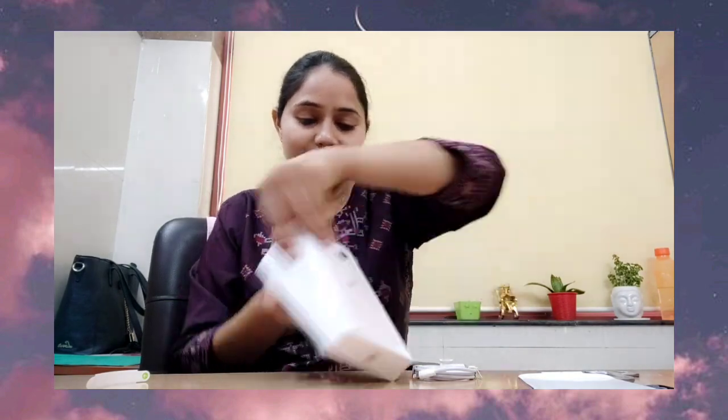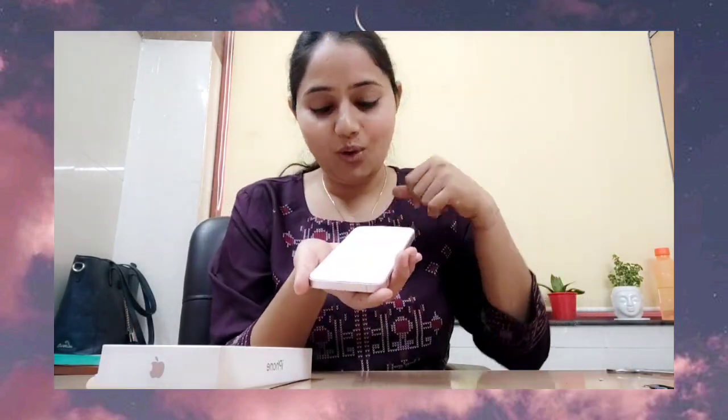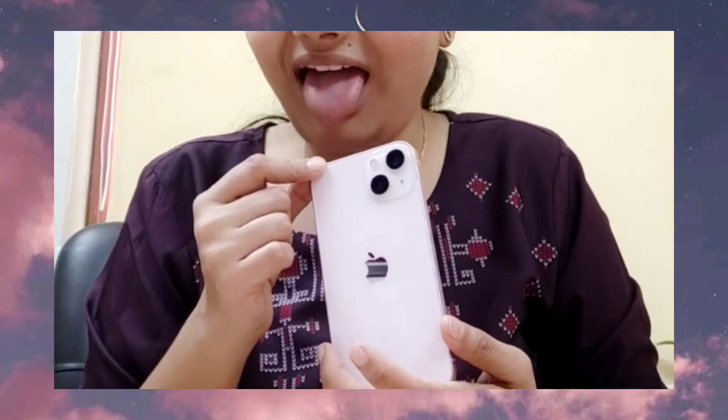Let's close them aside and come to the iPhone part. Let me open it from here. Okay, let's take the feel. Where should I show, to you or to the iPad? Let's show it to you. Today only I have to go and buy the screen guard for this. So look at that. So beautiful, isn't it? The color is so beautiful. It goes with my skin tone, I think. So excited. Isn't it looking nice?